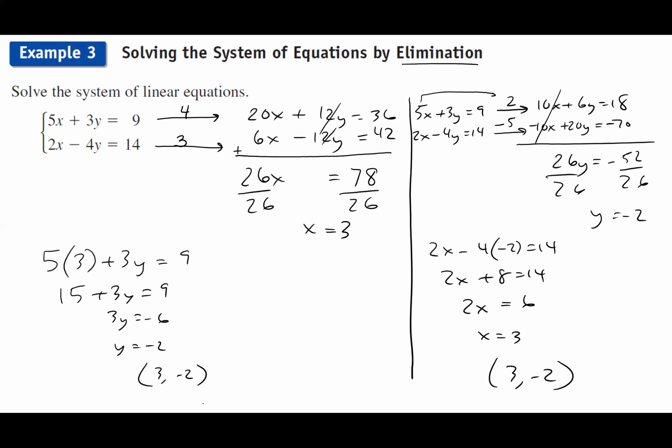Okay, are we good, guys? So we're able to multiply either one as long as we can multiply through by a negative to get opposites. So real quick, if this was a positive right here instead of a negative originally, then we would have had to multiply by one of them to be negative, right? That's the only way we can create opposites. So maybe something like that on the homework somewhere, sometime.